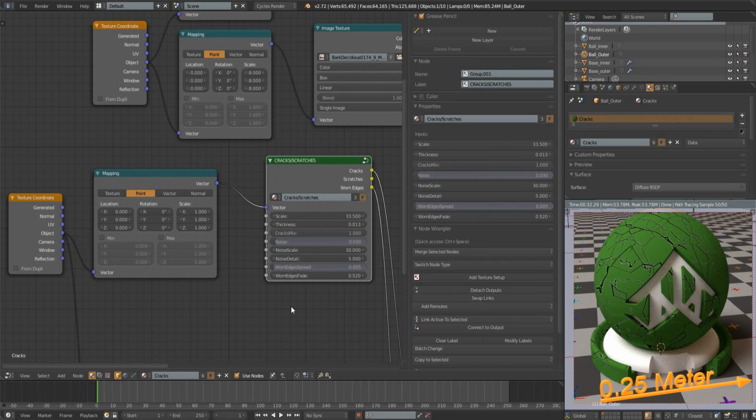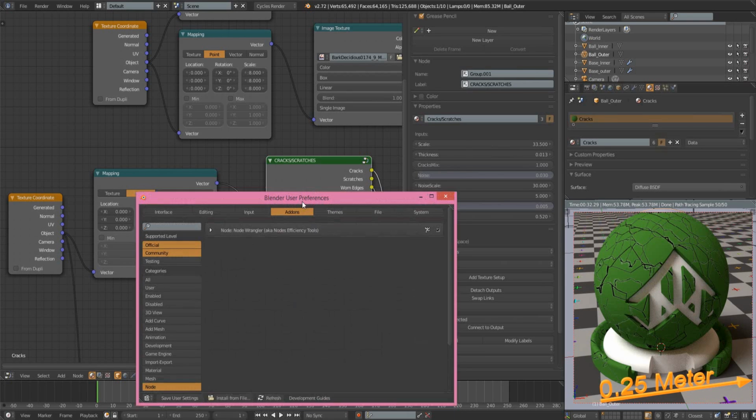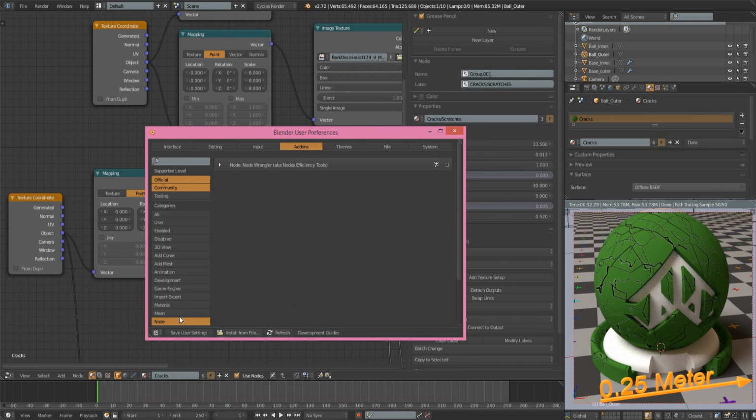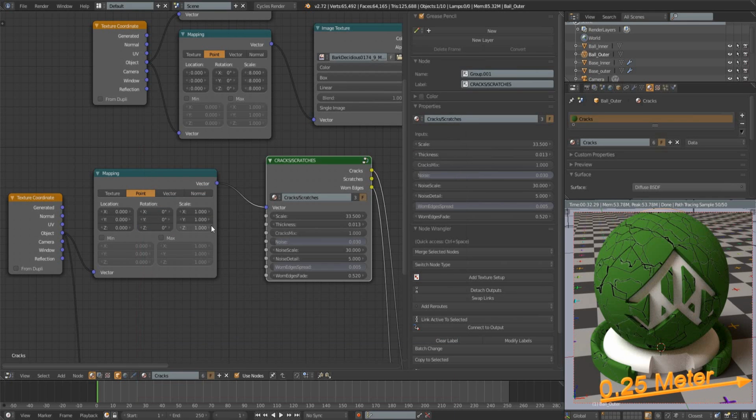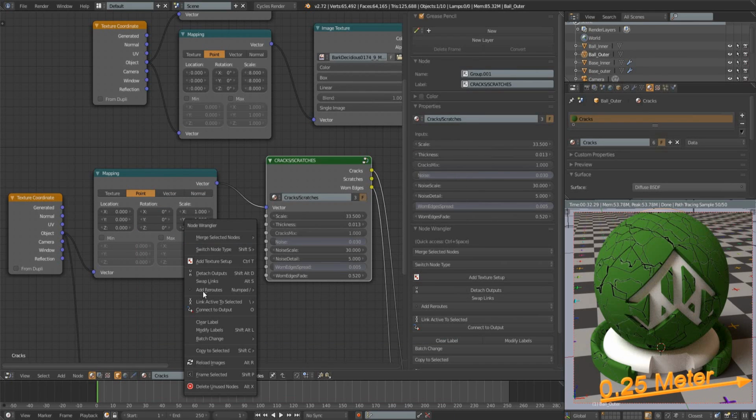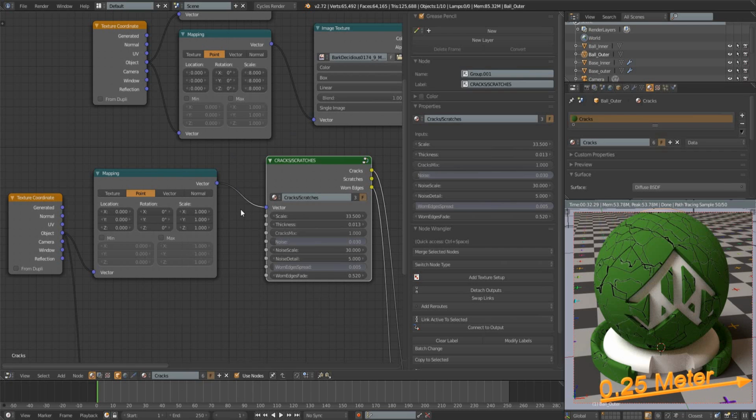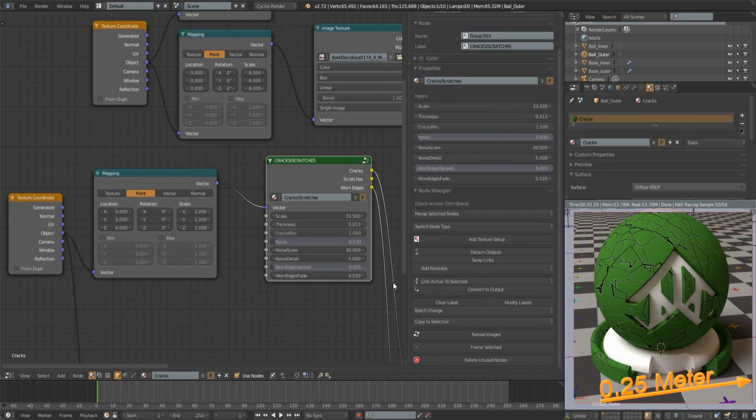which we can see if we launch into our user preferences with Control Alt and U. You'll see that I've filtered out all the add-ons available that we can see in the right-hand side list here, just to the node-related add-ons, and that makes things easy because there's just one in here at the moment, and I've just enabled that there. And that means we can go Control Space and get a whole load more options within the node window here, and also we've got it if we use our properties sidebar with the N key.